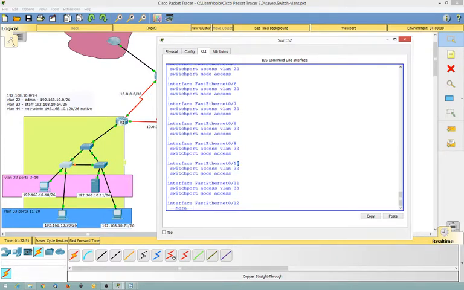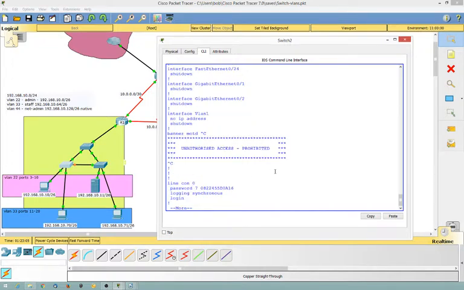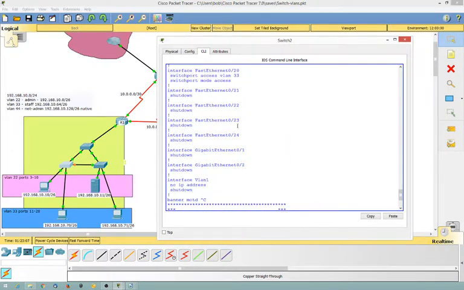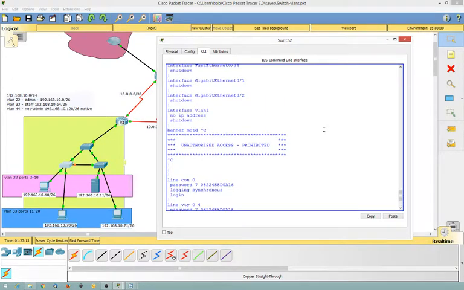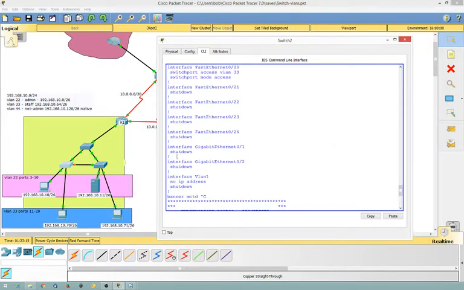Goes up to 10, 22, and then ports 11 start on VLAN 33. And if you go right to the bottom down to port 20 on VLAN 33, and then right down the bottom we've got ports 21 to 24 and our 2 gigabits all shut down. So no one can just go and plug a PC into these ports, have it come up and gain access to VLAN 1.